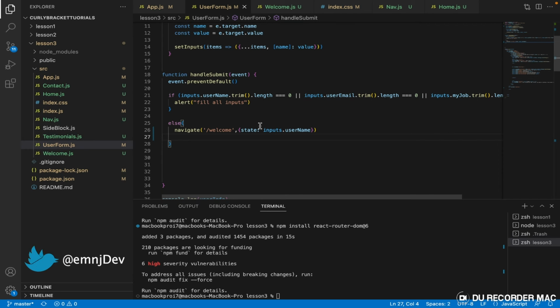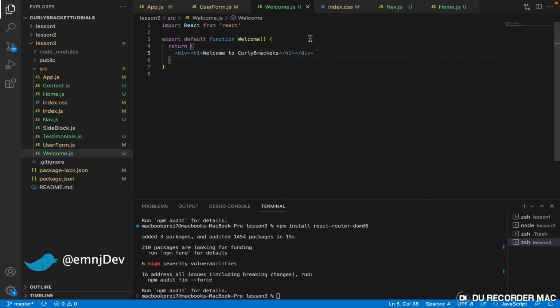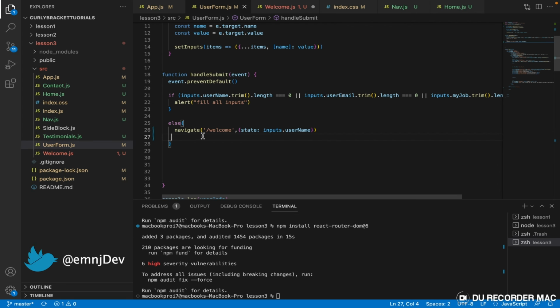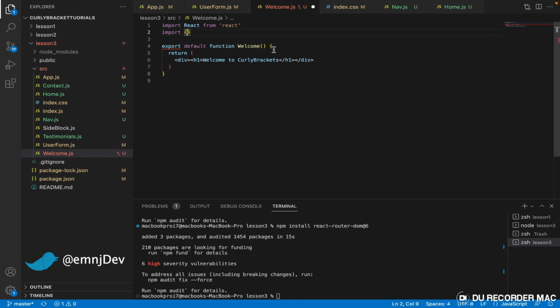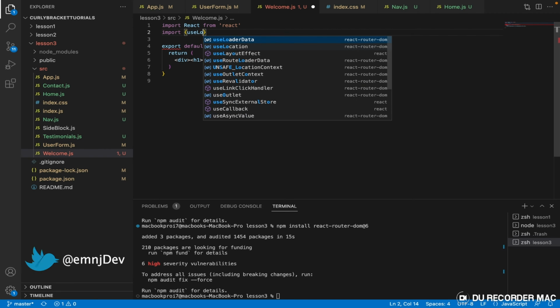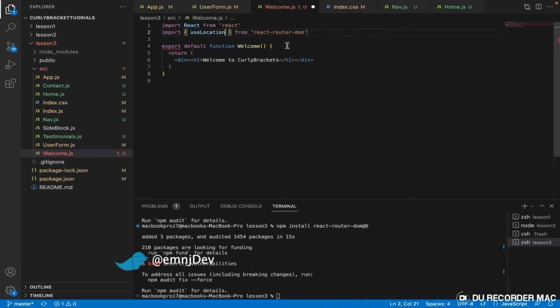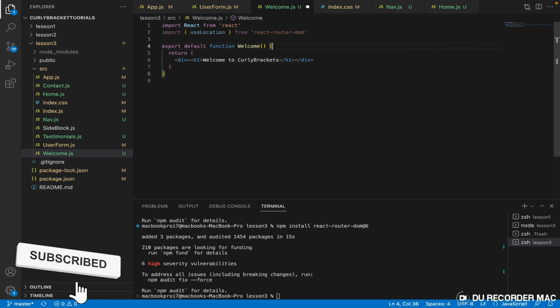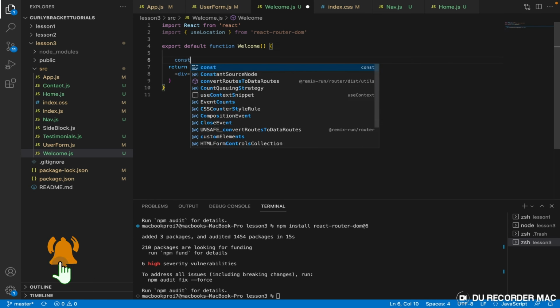So let us go to welcome.js. Right now here we need to import something. We use useNavigate to make this happen. Right now we're going to use useLocation right here from React. The next thing we need to do, we need to say const location.